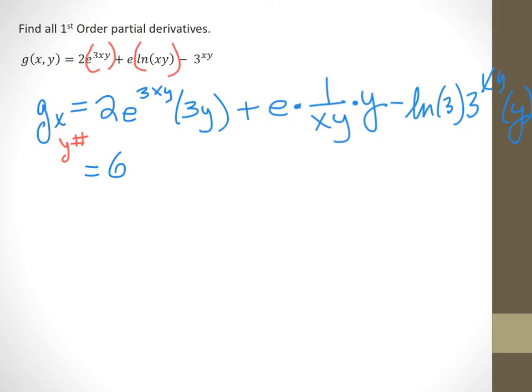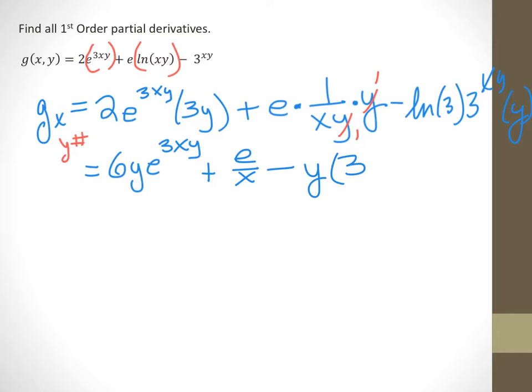Let's go ahead and rewrite this. 2 times 3 is 6y e to the 3xy. For the next piece, e and y, well, those y's divide out, right? Y and y. So we get e over x minus, and then this last guy. So we get y times the natural log of 3 times this. Order doesn't really matter. Some people always put the variable out front. Then they'll put parentheses around any exponential so you don't think that you have an extra piece in the base. Most people put the natural log or the log last so you don't lose that term.